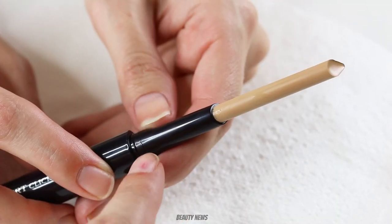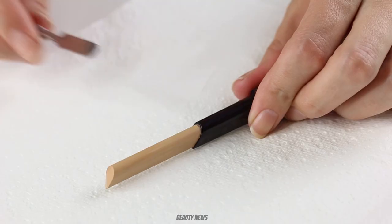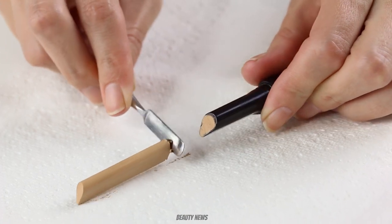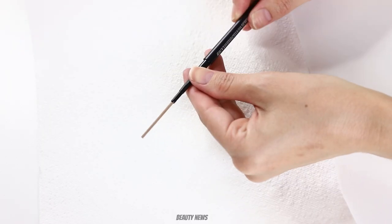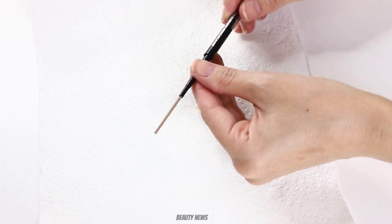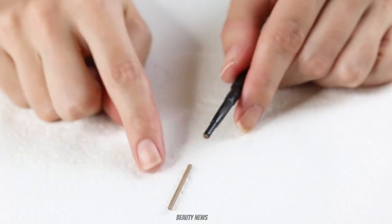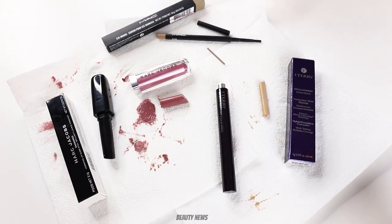I think if you're looking at a non-retractable product and you're wondering how much is in there, the trick really is to look at how much it claims to contain. Obviously, in some situations, like with Marc Jacobs and By Terry, it's actually going to contain a lot more. And sometimes it's going to contain exactly what it's meant to. So I guess the way to work it out is to look at what it claims to contain and assume that it safely contains that much.